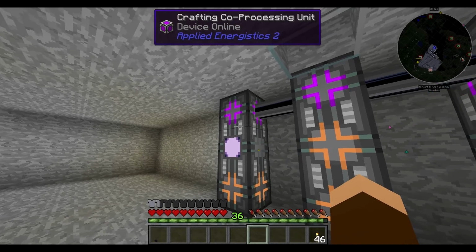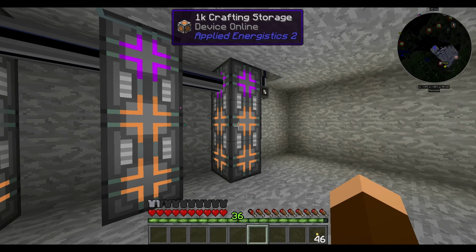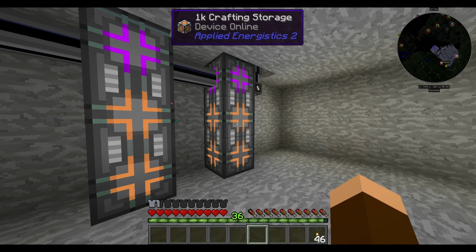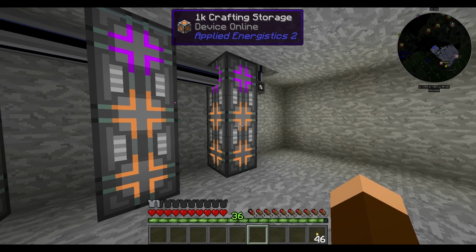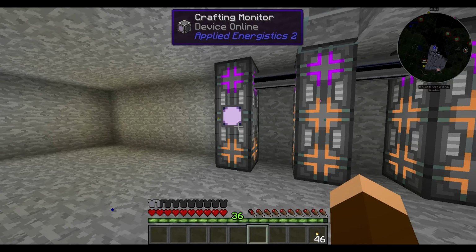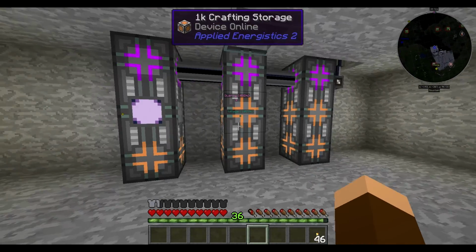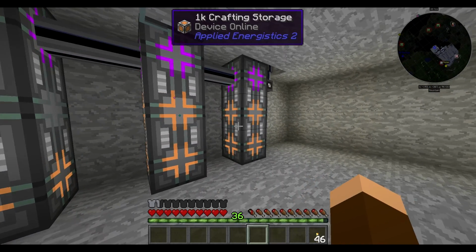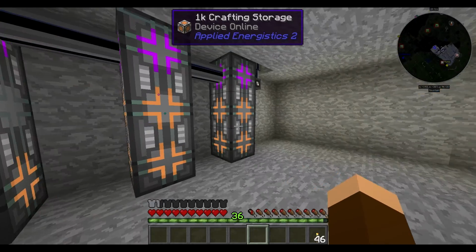One of the things that I wanted to show you, and there are a lot of changes that I've got to go over in this episode, is the crafting processor that I have. I used to have one big processor that handled everything, and I've separated it out to three here so that it'll handle more processes and more quickly do processing.